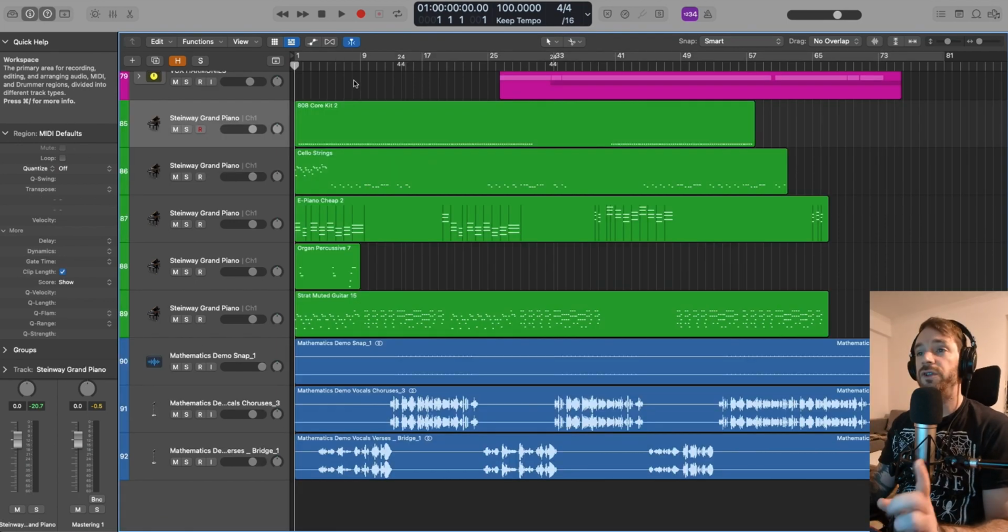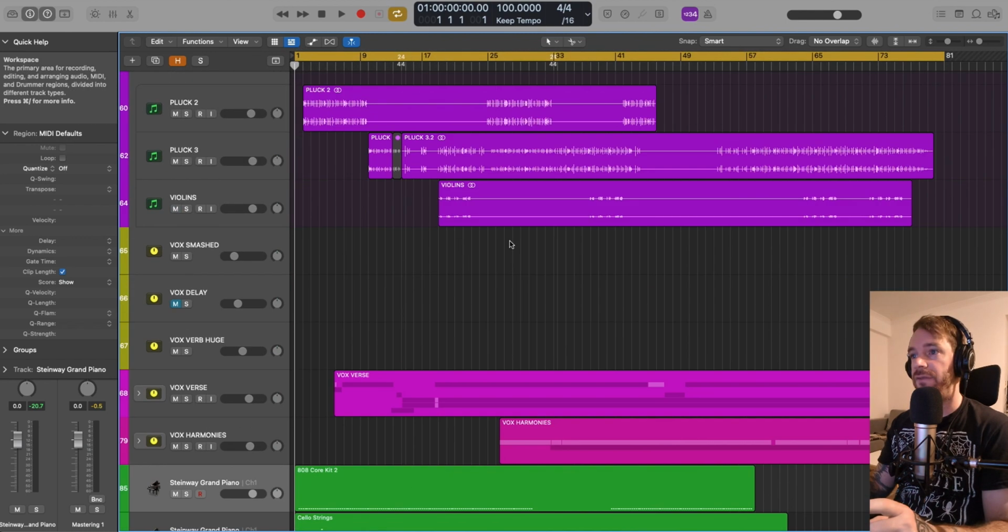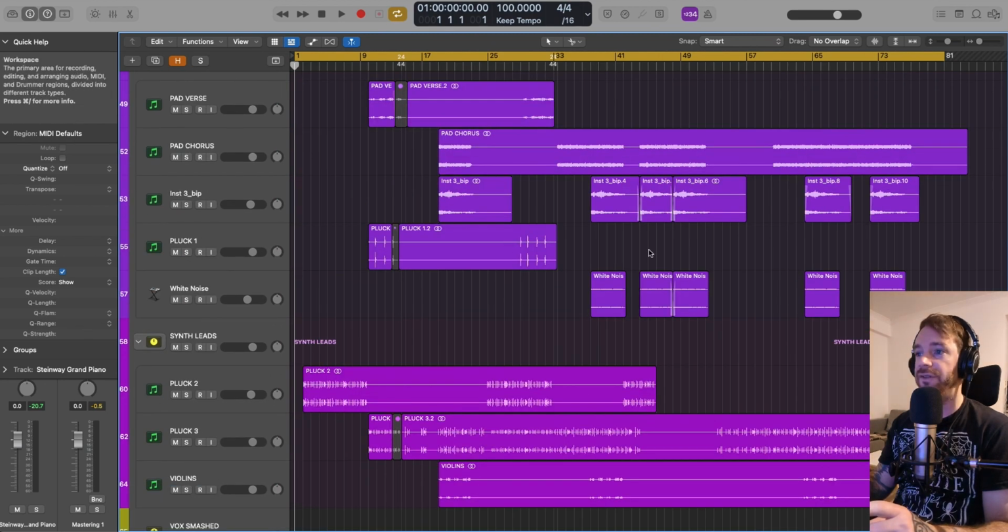Now, little side note, when you're sending stems, it's a really good practice to make them all the same length. Doesn't matter if your track, let's say, only starts here and it ends here. Make sure that when you bounce them and send them, they all start at the same point. Otherwise, it's going to be a nightmare to align and work with them properly.